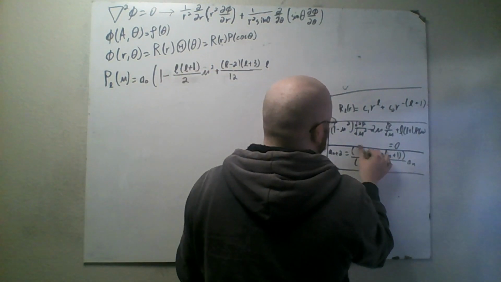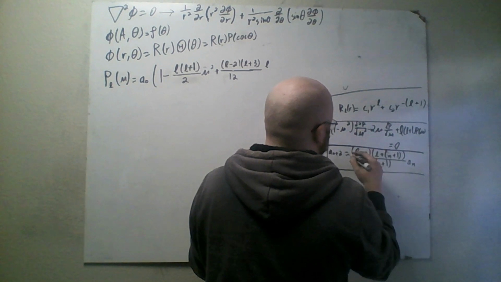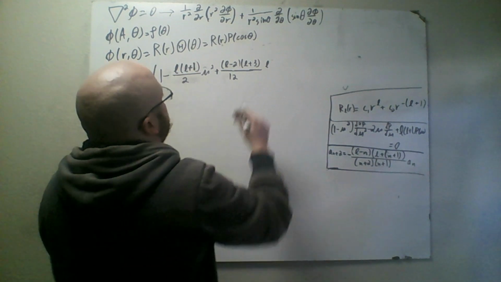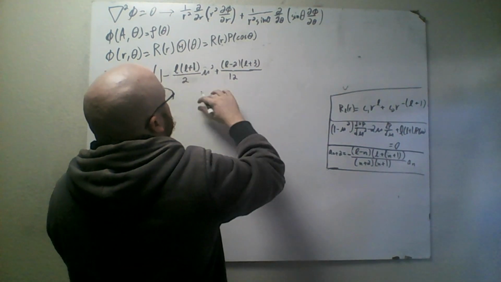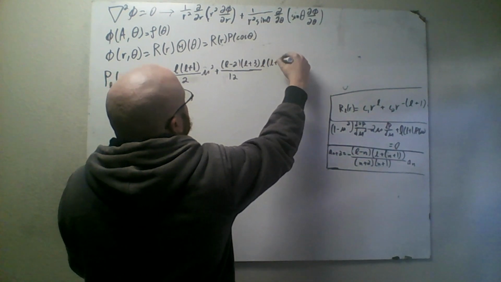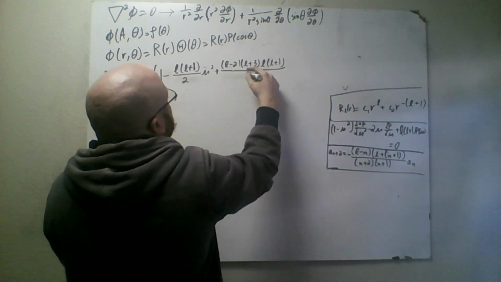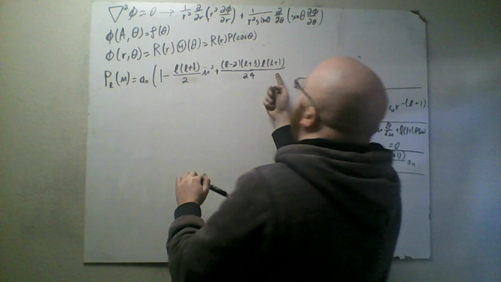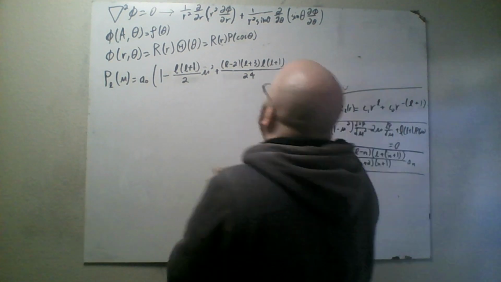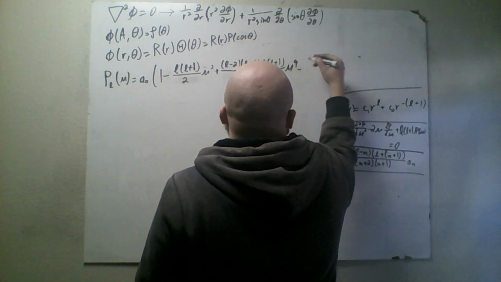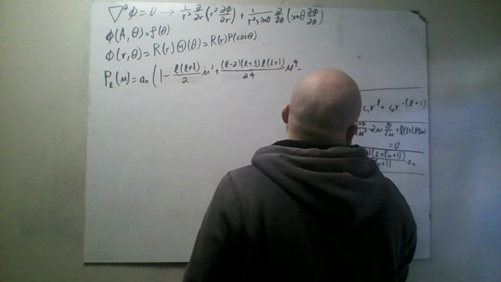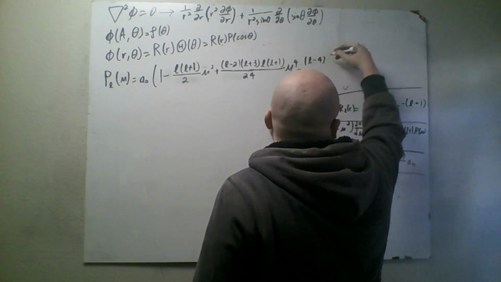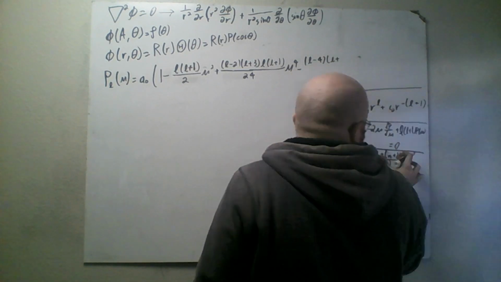This might be a slight composition. Normally, I don't like having negative signs out front, but in this case it's more clear. So this becomes L minus 2 times L times L plus 1, and then we multiply by the 2 from earlier, so this becomes 24, right? There's a 2 from this part, and a 12 from this part, times mu to the fourth. Minus, because it keeps flipping sign every time.